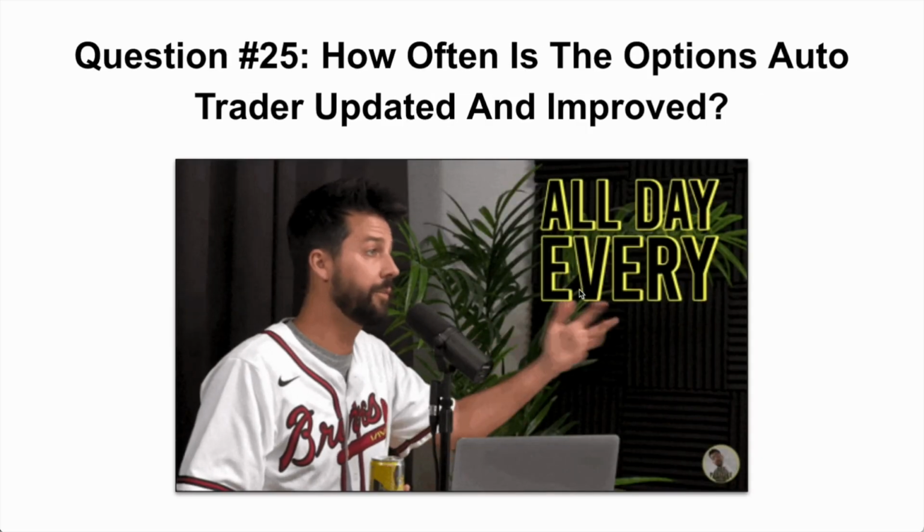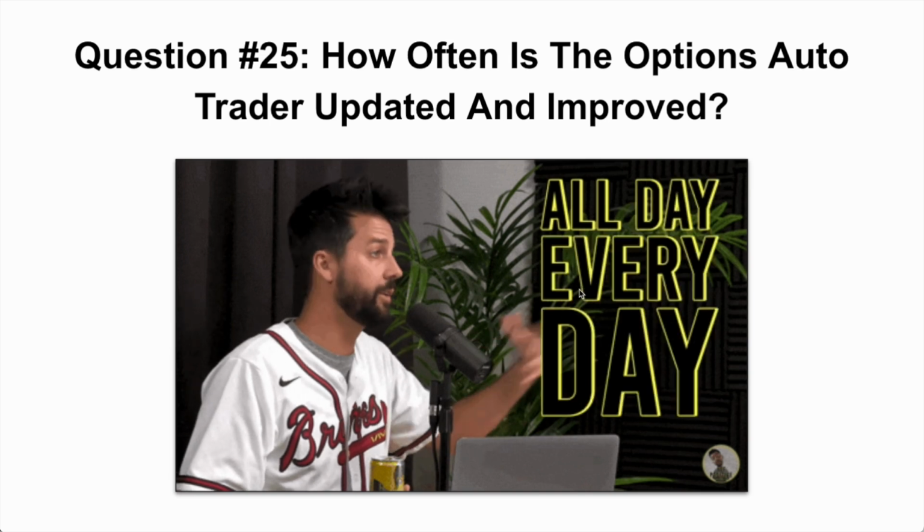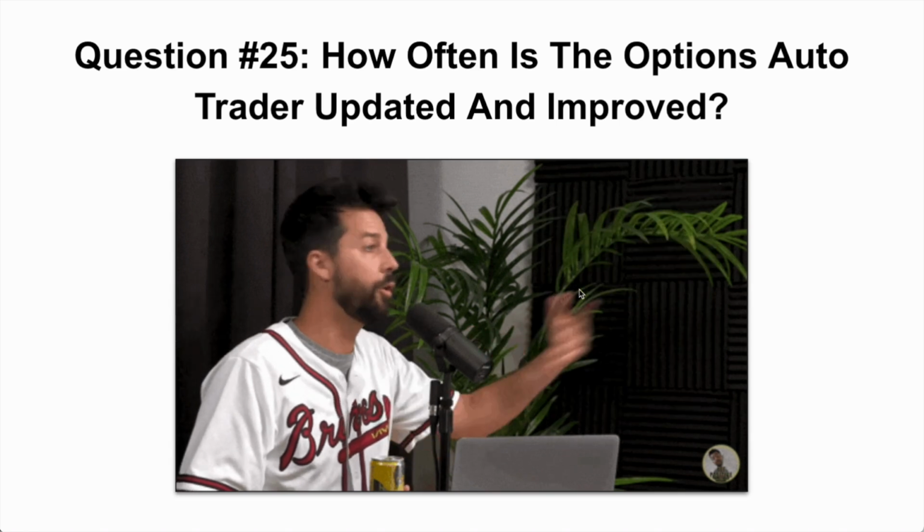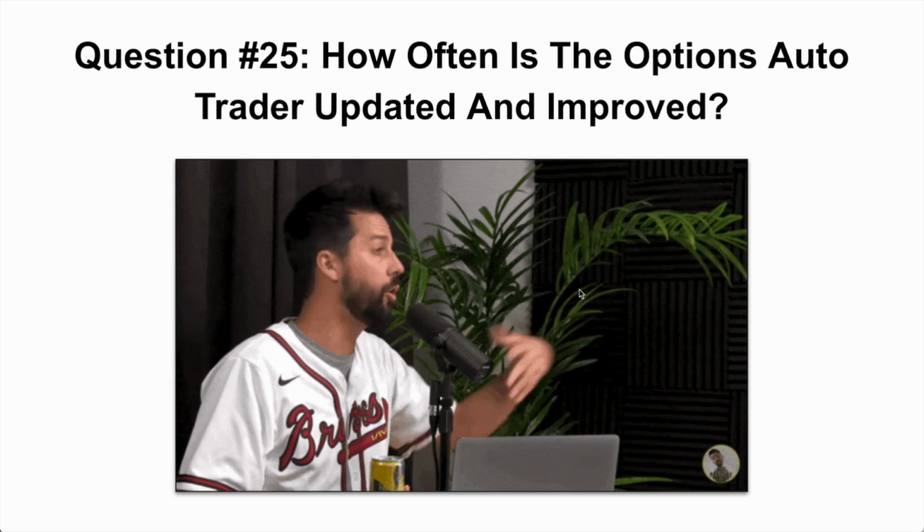All right. Question number 25, how often is the options auto trader updated and improved? Every day, all day. Guys, I'm improving this based on what you ask me. I only build things for paying members. So if you have an idea of something you want and you're not a member yet, I won't build it. I only build it for paying members, because we can jump on a call and talk about what it is you want and what that looks like, and then I can build it. But yes, I'm constantly improving and building on the product.